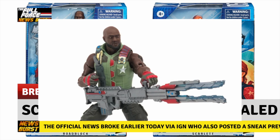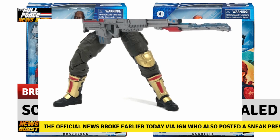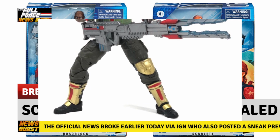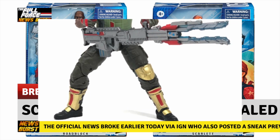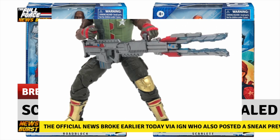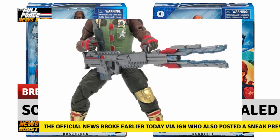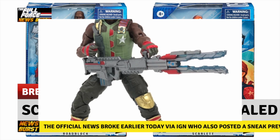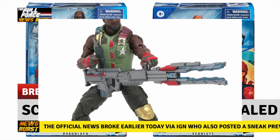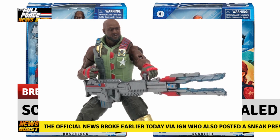He's got similar metallic looking boots like Scarlett did. But one knee pad. One knee pad. Yeah, it's clear they used that '86 version as inspiration for the vest, especially. I'm sure the vest is removable in some kind of way. I don't know if there are actual buckles or if you'd have to cut it off. I'm wondering what he looks like underneath. I wonder if he's got a plain tank top or a camouflage tank top underneath. Probably, yeah. Tattoos all over. Yeah. He's got pierced nipples under there.